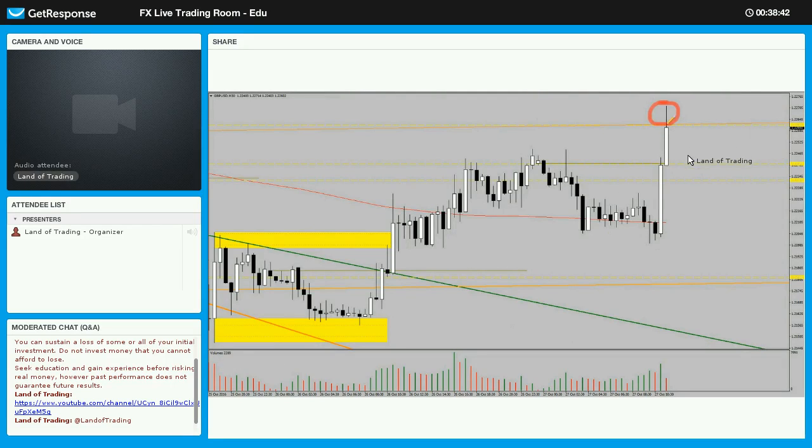So we may see some new sellers coming in. By the way, the UK GDP was better than market expectations, plus 0.5. Expectations were 0.3. So we see the sellers coming in around 2270, right? And as I mentioned, we need to close above 2240. So we may close somewhere here, around 2250.